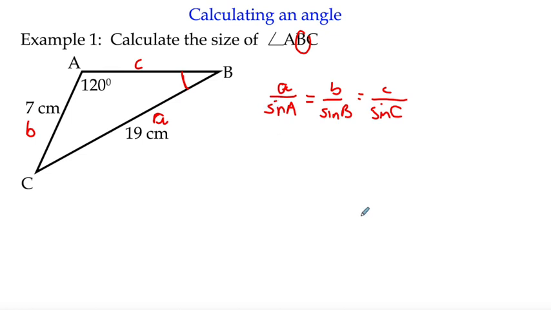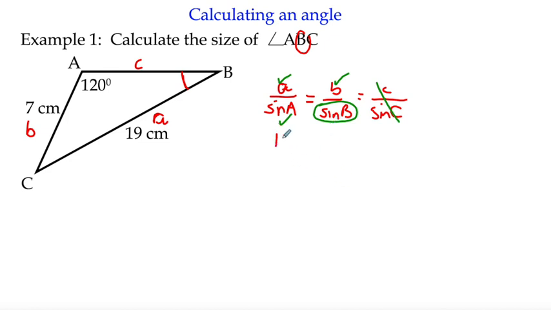What did we do here? We want to put a circle around the thing that we're looking for. We want to find angle B, so that's here. We have to keep the sine with it, so we're wanting to find that, and we can tick the things that we know. We know angle A, so we can tick sine A here. We know side b, and we know side a, which is good. That's what we want. We've got a circle and 3 ticks. We don't have any information about the fraction concerning C, so we can discard that and we can go ahead and substitute in for those 4 values.